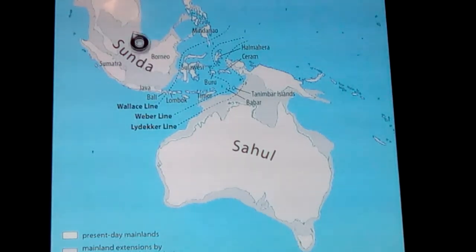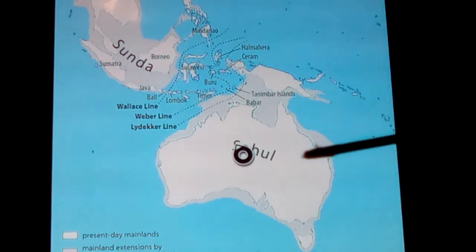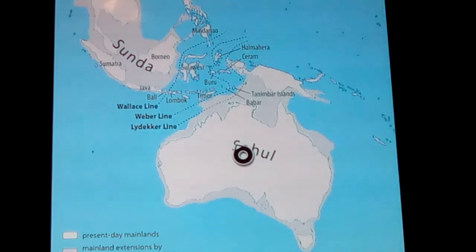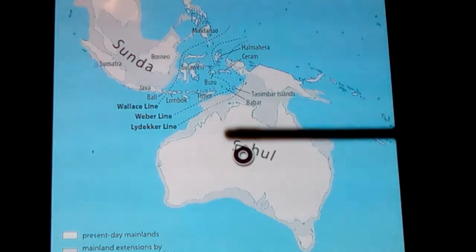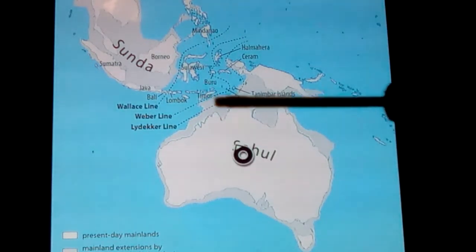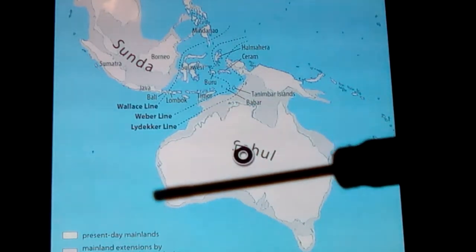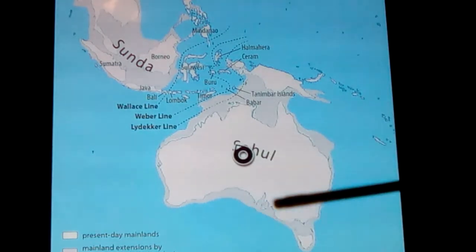Okay, let's just do something real quick here. Let me get my pointer. Let's take this whole area except for that little blob right there at the end and cut it off. Now what we're going to do is scoot it inland and set it inside like a puzzle piece right there. Now we've still got that big blob that was on the end where it says islands, right? You're going to save that along with that big blob all across the top, except for over here where this little neck part comes out. This will be easier for you to do. Just take this and this whole piece right here and set it inside the continent. Take the edges there and set it inside the continent. Take the whole thing and set it inside the continent.